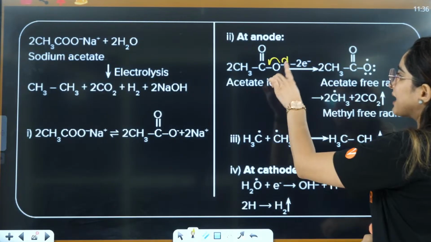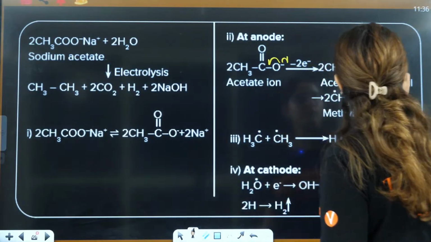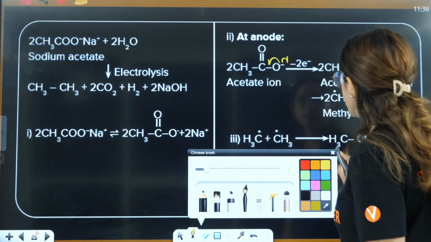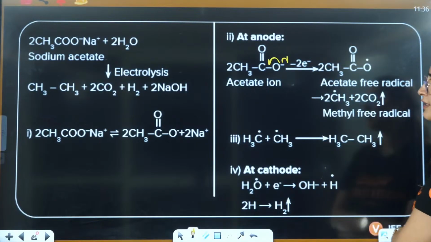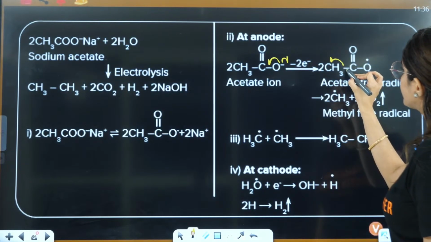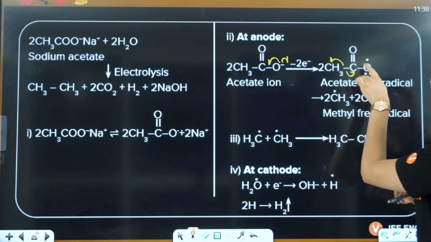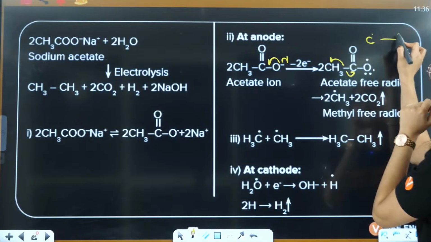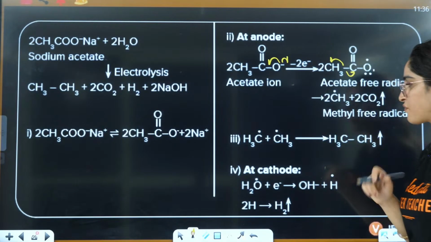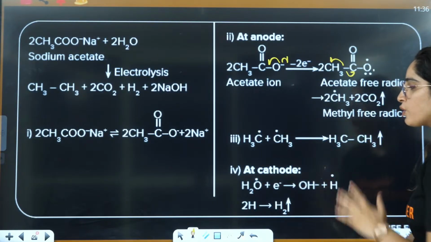That means this will be converted to CH3COO free radical, right? Because of these electrons you might get confused, but just focus on the free radical, okay? So here it is converted to CH3 C double bond O free radical. Then further homolytic cleavage, this will cleave and this here will cleave. On this carbon you will already have one free radical. Oxygen also has one free radical, so they will join to form carbon dioxide, and CH3 free radical is formed. Two CH3 free radicals will combine to form RR. At cathode, what will happen?